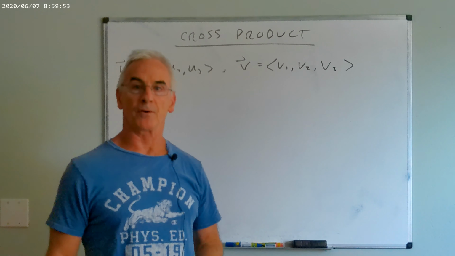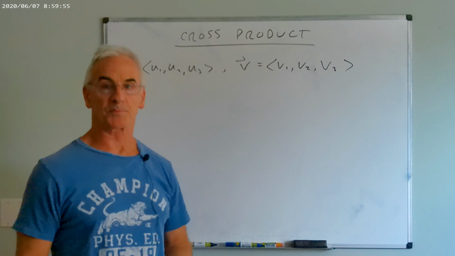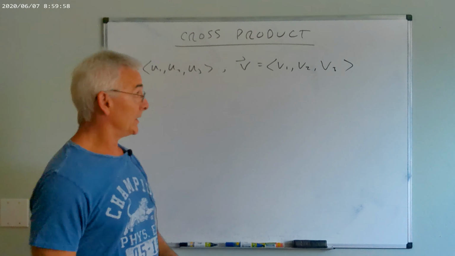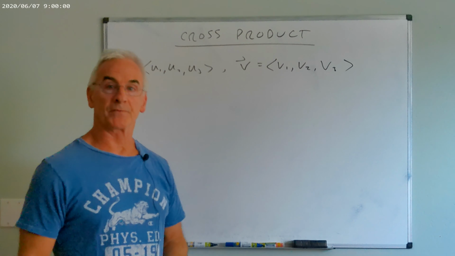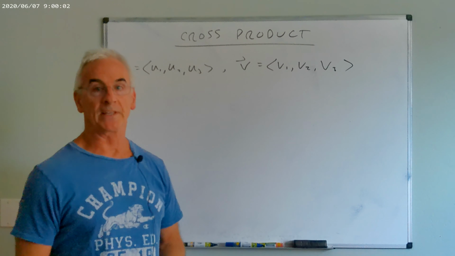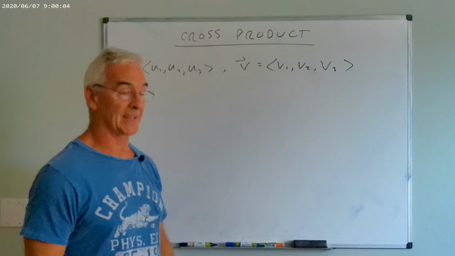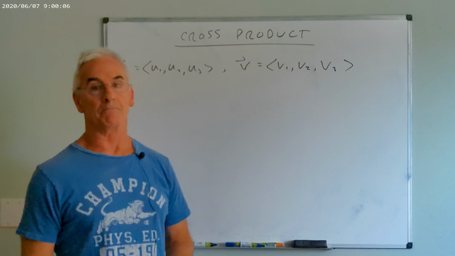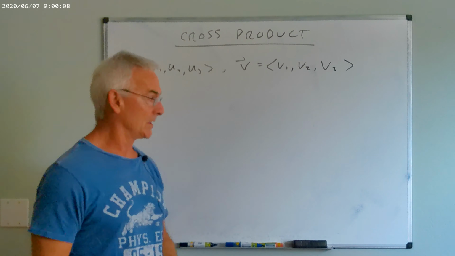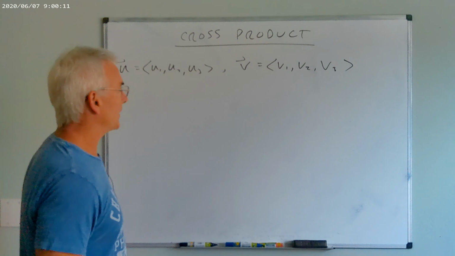We are now going to define another vector operation called cross product. This is the only vector operation that is specific to dimension. Cross product only exists in 3 dimensions and it can't be used in any other context. It's a major physics application. So the concept of cross product is fairly simple.